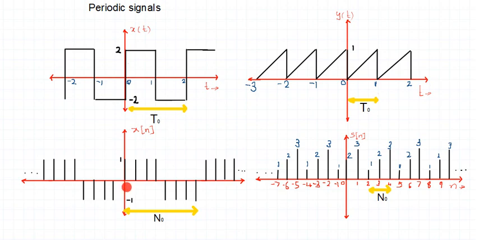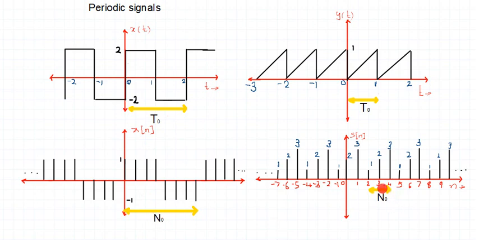Where do we see the periodicity? The periodicity is seen after 8 samples. After 4 samples which have magnitude 1 and 4 samples with magnitude -1, after these 8 samples, we see the periodicity. These 8 samples are repeating continuously. So these 8 samples form the basic period of the DT signal, which is identified as N0. So for a CT signal we call the period of repetition T0, and for a DT signal we call the period of repetition N0.